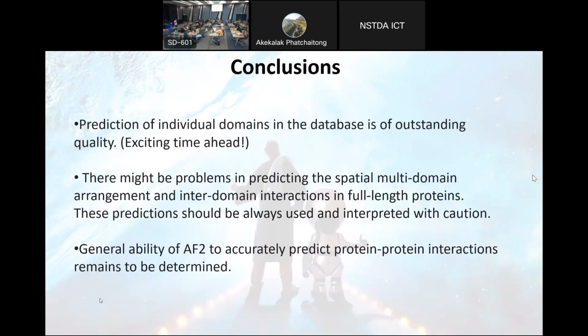And the other good part is that when you get your prediction, you know which part you are confident about and which part you're not. You might not get all of your protein predicted. You may get certain areas and others may not be predicted, but you know that. But I haven't seen any dependence on the length of the sequence. It's more about how much MSA you have available.